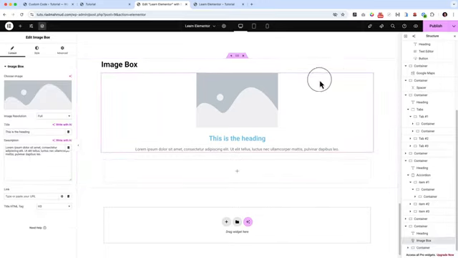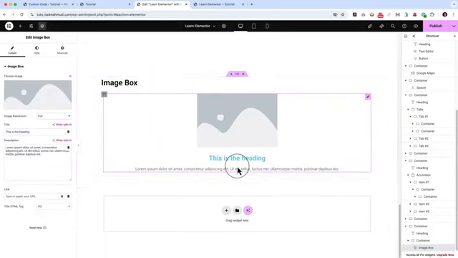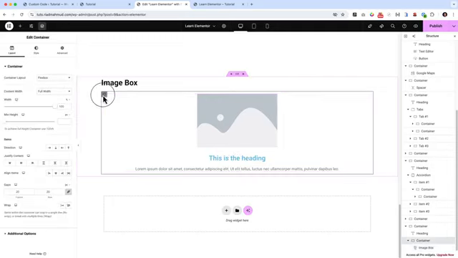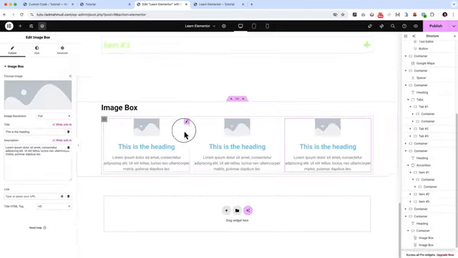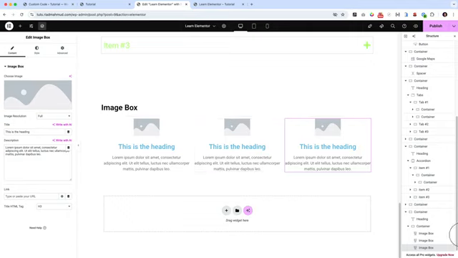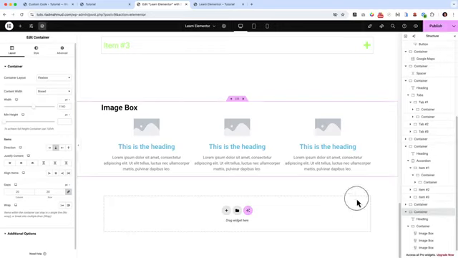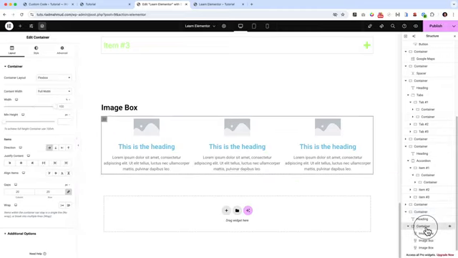And I'm going to select the image box element inside the container. Now when I select the container area, I can easily convert this to flex. It's already flex by default. Now let's change the direction to row, and I'll duplicate this item 3 times. As you can see, I just wanted to introduce these features, and here you can see what I did. I just added a container because the parent container itself is displaying in stack or column format. If I select here, you can see it's displaying as a vertical column, not a row, and that's why it's displaying one by one. To avoid this issue, I added another container and then added the image box inside the container.